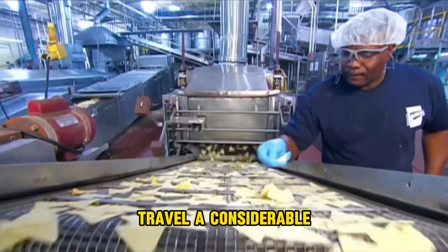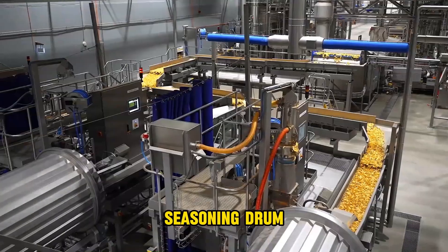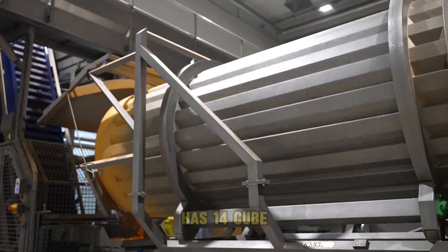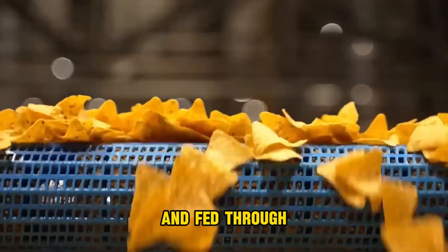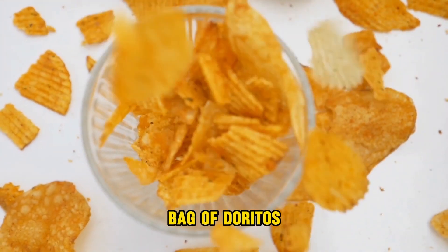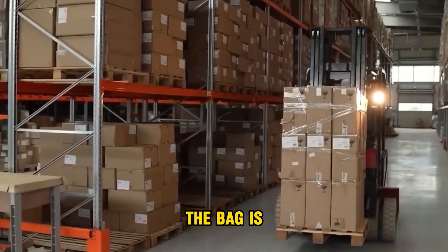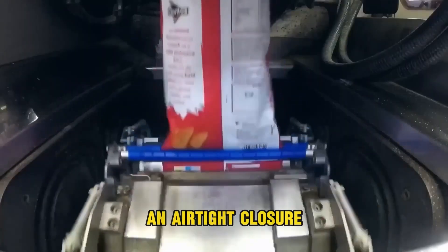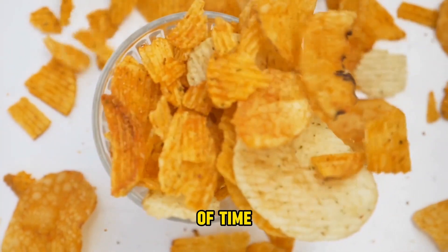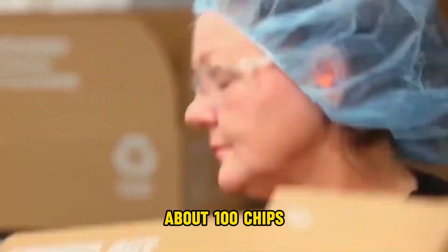The seasoned Doritos travel a considerable distance on a 30-meter conveyor belt to guarantee complete cooling before packaging. This in-demand product, with a $4 billion yearly value, is handled carefully. After exiting the seasoning drum, the nachos are fed into one of Hopper's many packing apparatuses, each with 14 Q-shaped scales. When there are enough Doritos for a package, they are carefully weighed using a succession of spoons, fall through a trap door, and simultaneously a machine forms an aluminum and plastic strip into a bag. The bag is then quickly closed, cut, and heat-sealed. Nitrogen is added and the bag is sealed with an airtight closure to eliminate oxygen and keep Doritos fresh longer, while also producing an air cushion to stop the chips from shattering. About 100 chips are contained in each large Doritos bag.